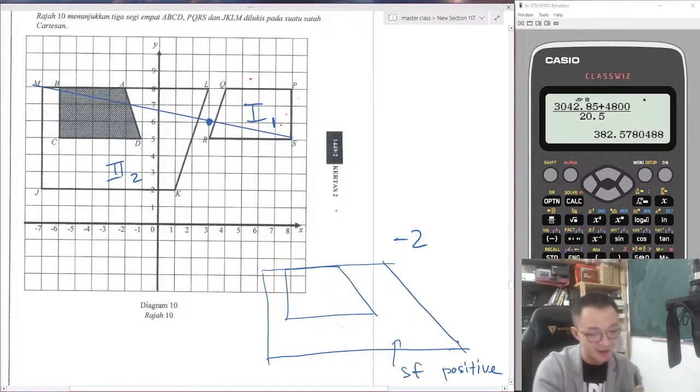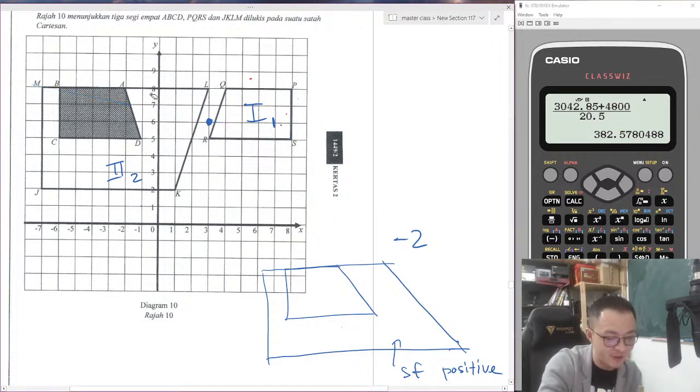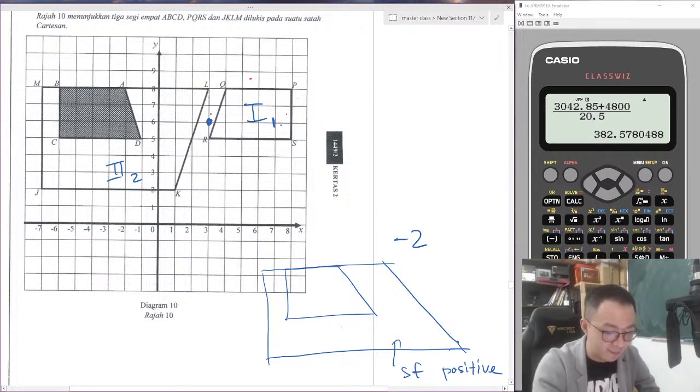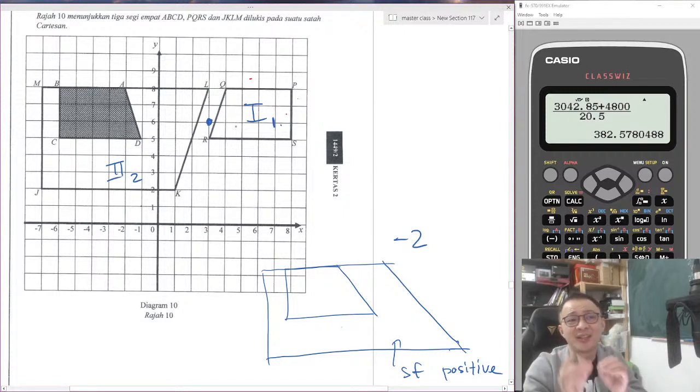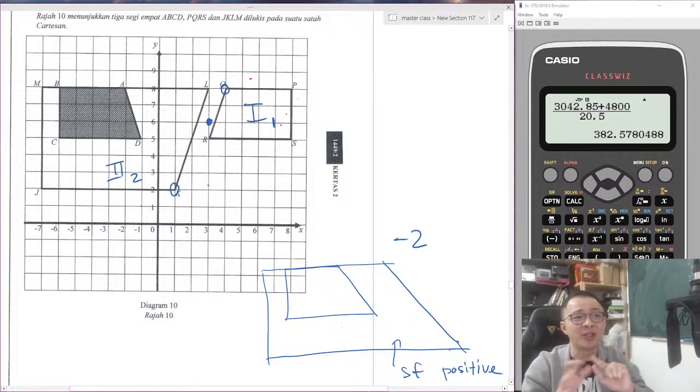Yeah, you can see this line is actually passing through the same center point as well. So therefore, this one will be the center point. Okay, so from this center point, if I want to understand the skew factor, one of the good ways is to see the translation from the center point to any of the points here. Let's say we go to Q and K. From the center point to Q and from the center point to K, we see the translation.